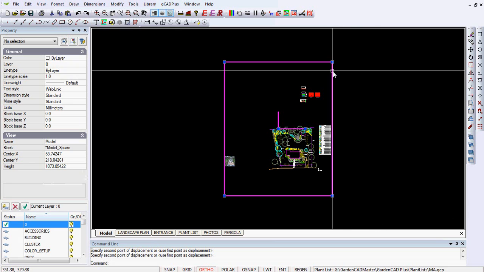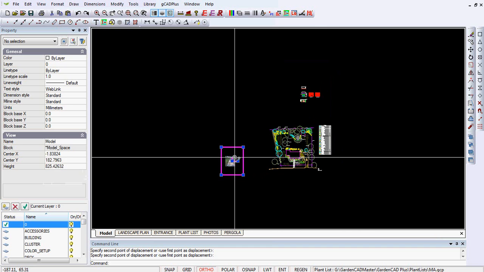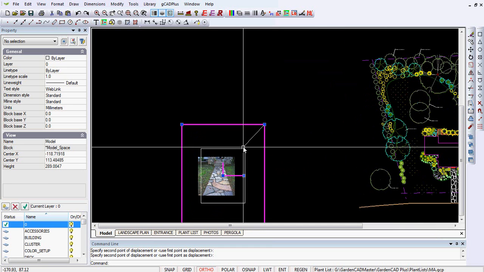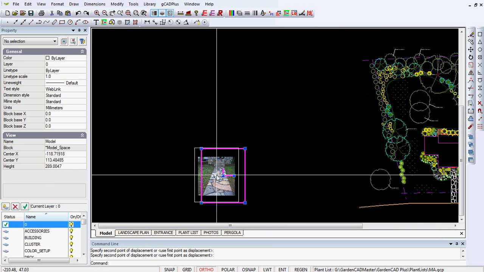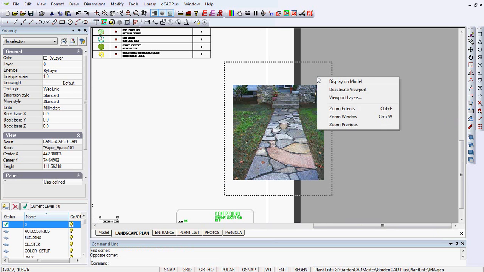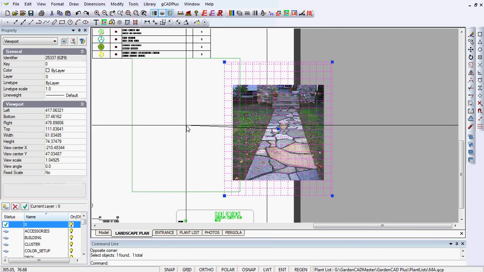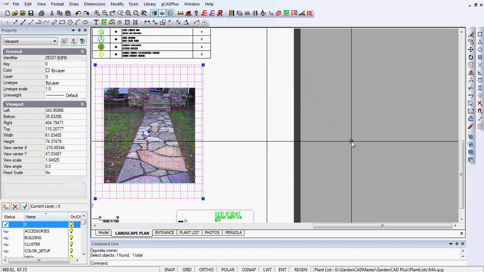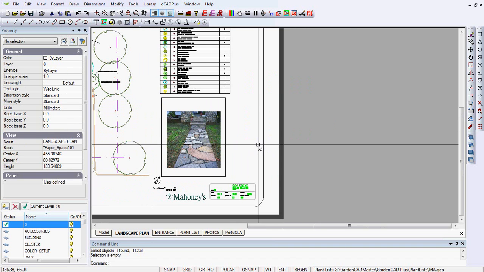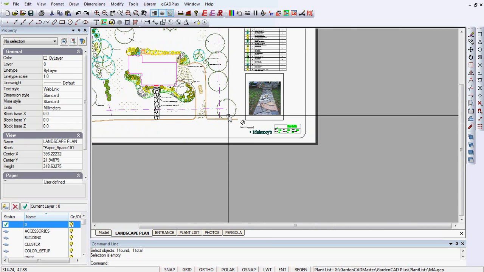Double-click in the viewport. Now, make a new view around your image, which you remember we have moved. And then we can display it on the layout, deactivate the viewport, pick it up, and move it into position. So we're now able to format things and lay things out on the layout sheet very, very easily indeed. So that mechanism certainly works well enough.